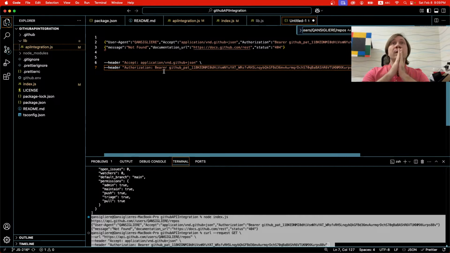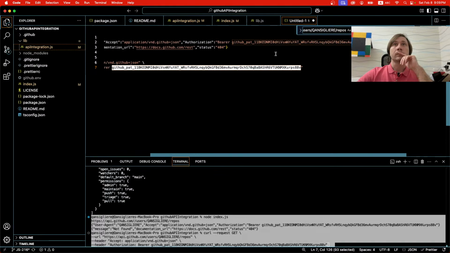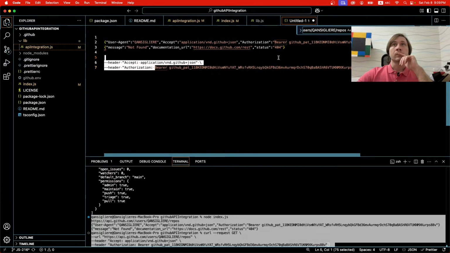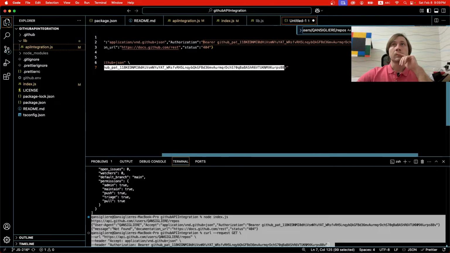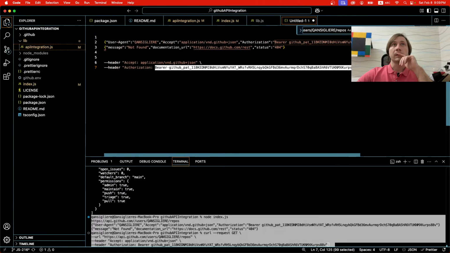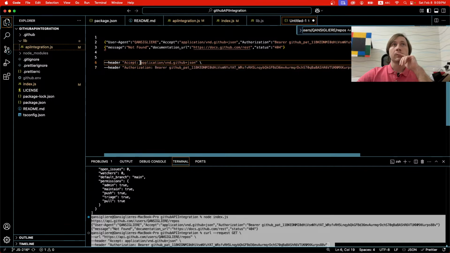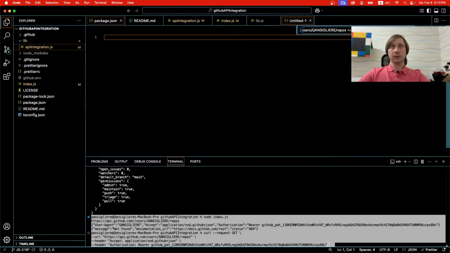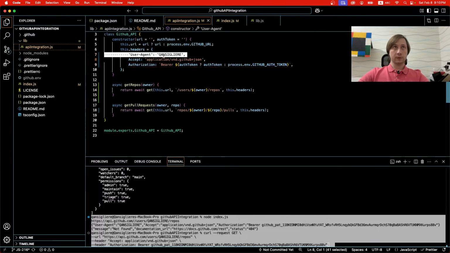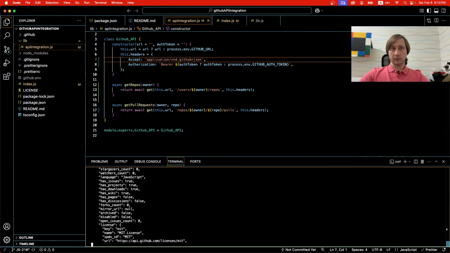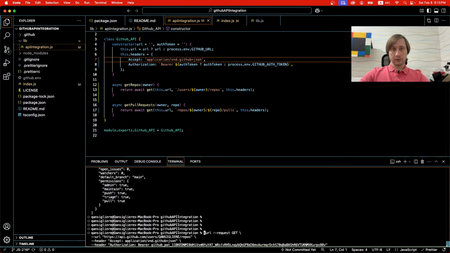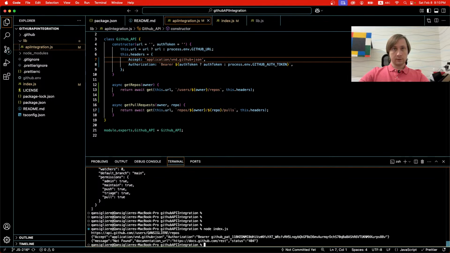Authorization. Bearer, GitHub. The same. Interesting. So the difference is only in the header. Is it right? What is wrong?